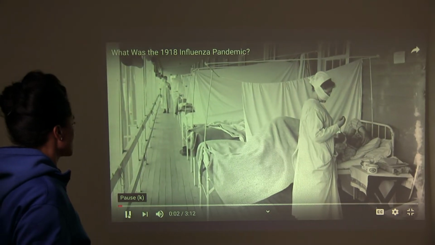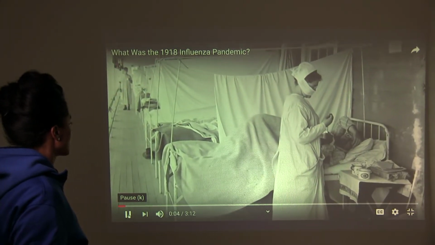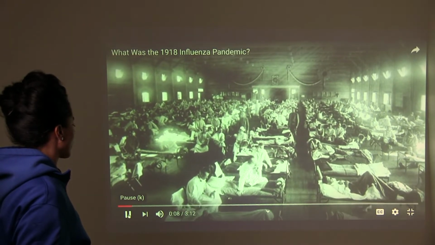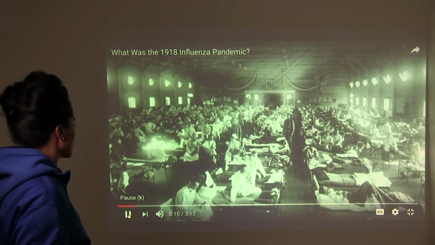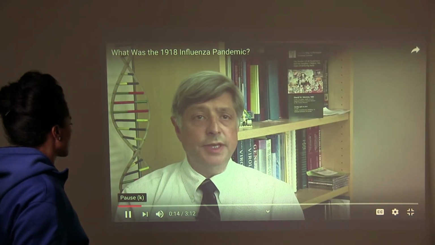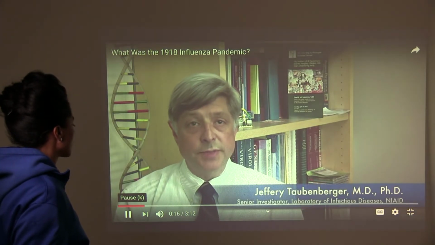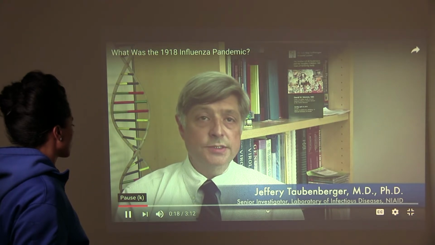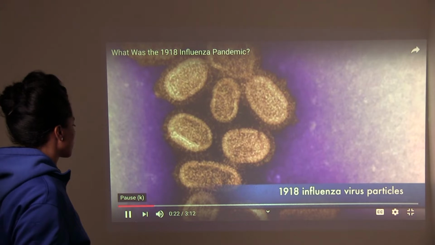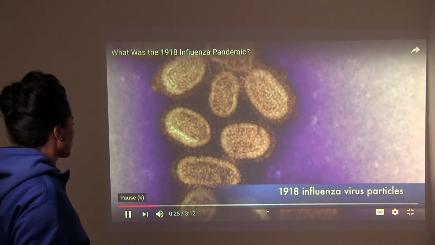A new and unusually deadly influenza virus swept the globe in a pandemic that we are still studying today. The 1918 pandemic caused the global deaths of probably 50 and maybe up to 100 million people, making it the worst natural disaster in all of recorded human history. But what made the pandemic so lethal?